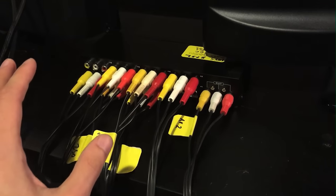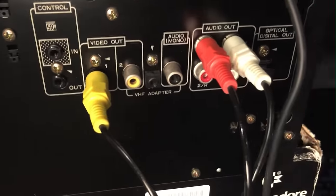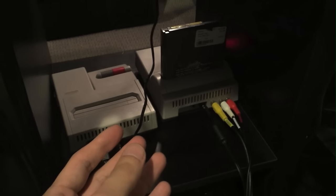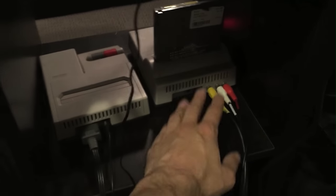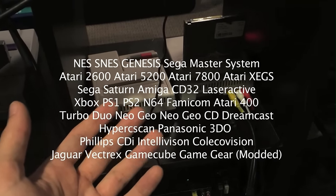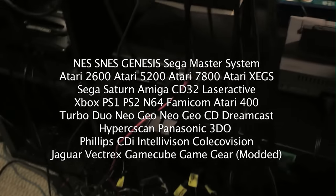I have so many different consoles and I'm looking for an easy way to set them all up. SCART tends to be mostly a European thing - televisions here usually use HDMI or AV or composite. And if I did upgrade everything to SCART, it's not like I'm just upgrading one console. I would want to do it to like 35 different consoles, so it would also be expensive.